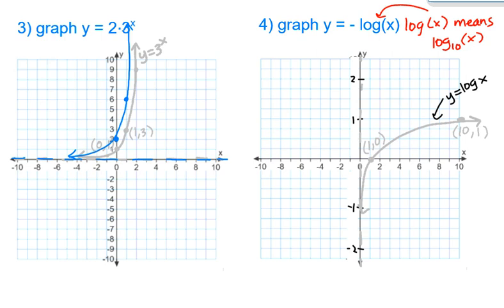Now what I'm going to do is reflect this across the x-axis. Reflecting it across the x-axis will not change the asymptote, so we'll draw that in, same place it was. The point (10, 1) is now going to be at the point (10, negative 1). So everything has flipped upside down. So that's what that looks like. Kind of looks like logarithmic decay now. Okay, there we go.